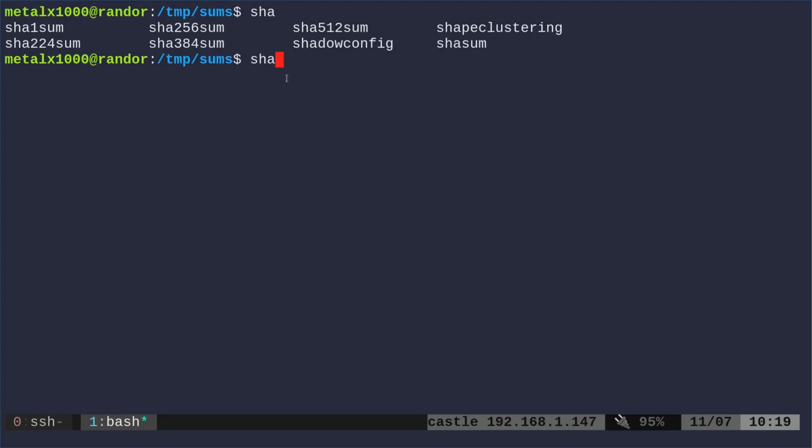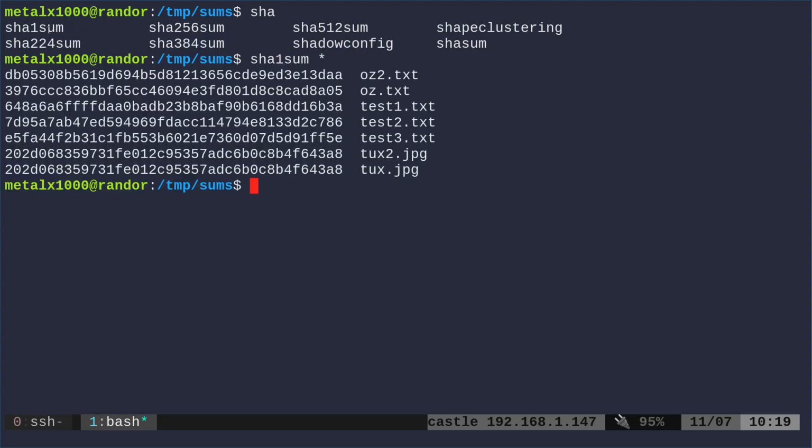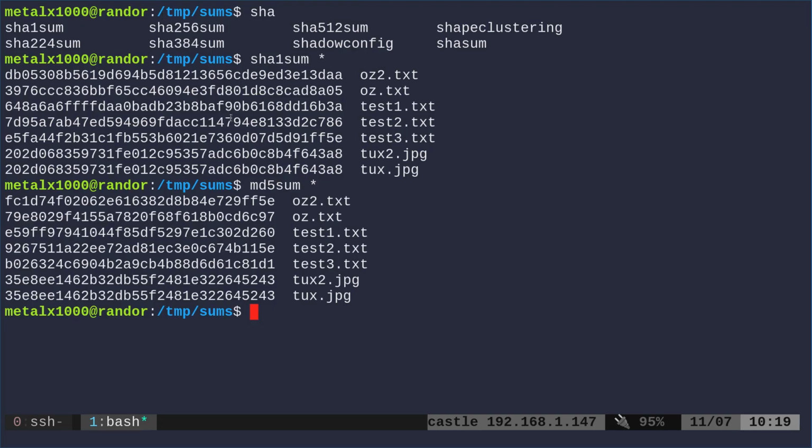And there are different ones of those. I just type in sha, and you can see I have a few options here. Let's just do the one sum here, and I can run down all my files. Let me do md5sum just so you can see, on all of these. So it's running a different math problem on there, and we're getting a longer output, but they're completely different. But again, tux2 and tux are identical files. Same down here, we're getting different numbers because we're using different math, but you will always get the same sum if you're using the same math problem. So that's a SHA-1 sum.